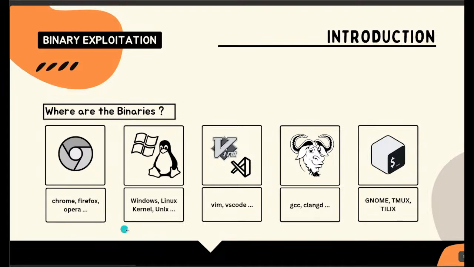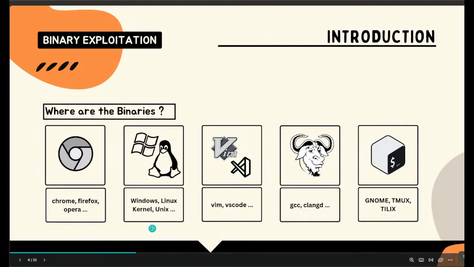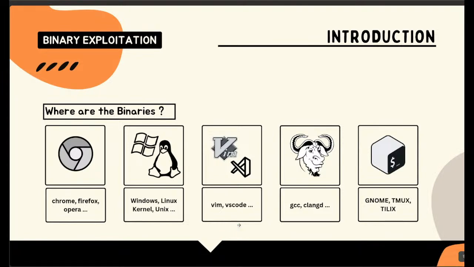You have the kernel itself, which can be represented as a binary. Then you have your terminal binaries such as gnome-terminal and tmux, then your code editors. All of these are just binaries, so binaries are all around us. When you learn binary exploitation, you are essentially learning the art of hacking programs such as these.